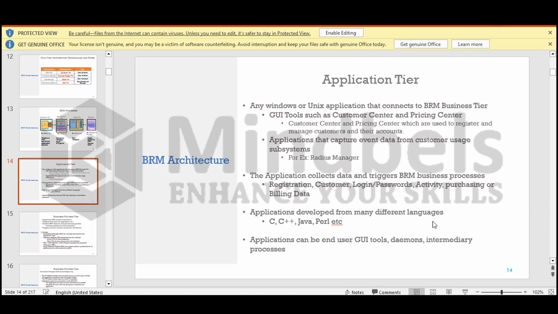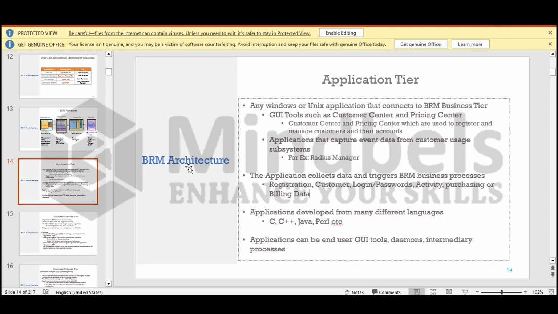The application collects data and triggers BRM business processes. We are discussing what business processes we have. Our API registration is one of these business processes. Then we have customer information. These are activities which can be done; there are multiple, but these are a few listed.